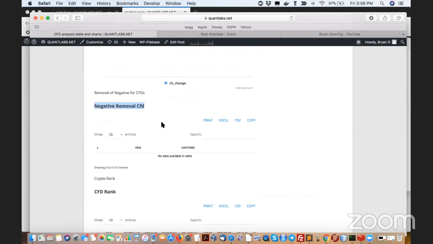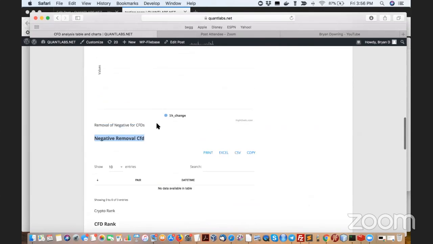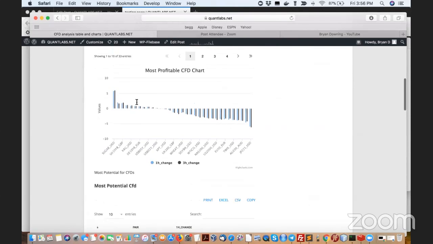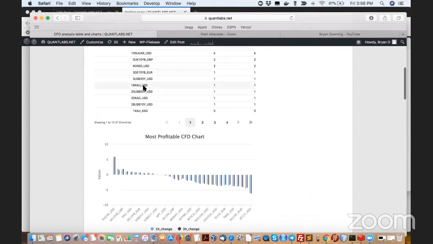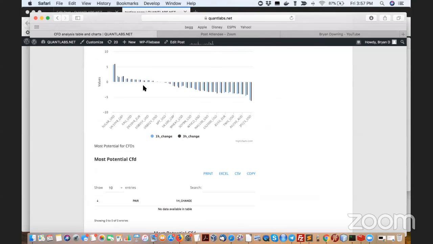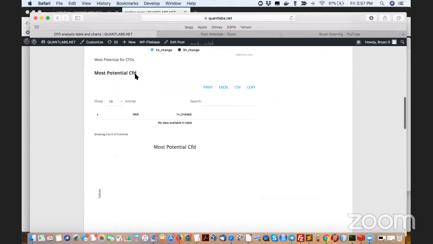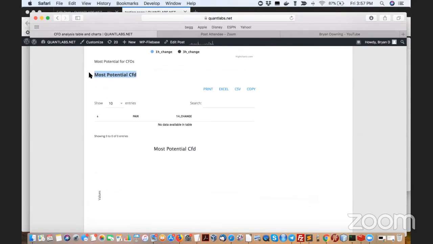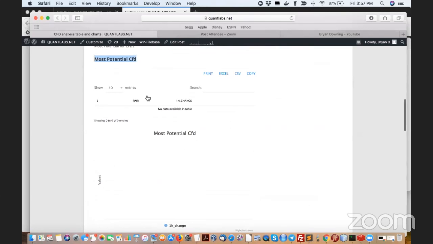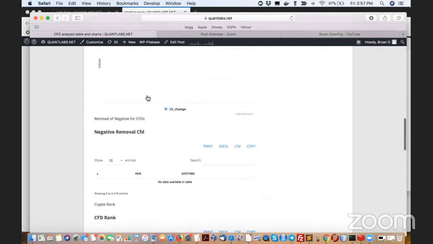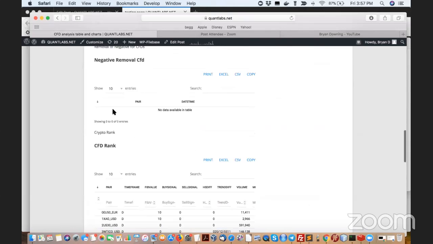This is early days right now. And what I do is I use that. I cross-reference the fast-moving ones against the negative moving ones that have big negative moves, which you don't want to take on, and then put the top ones into the most potential CFD at that point. Okay, so that's what I'm doing, and it seems to work pretty good from the crypto world.